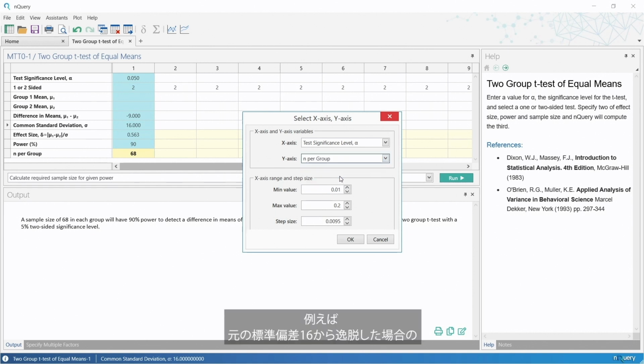So for example, if we wanted to see what the effect of deviating from our original standard deviation of 16 would be on the sample size, we can select the common standard deviation as the x-axis option and the n per group or sample size per group as the y-axis option. In this case, let's see what the effect on sample size would be for standard deviations ranging from 10 to 20 in increments of 0.1.